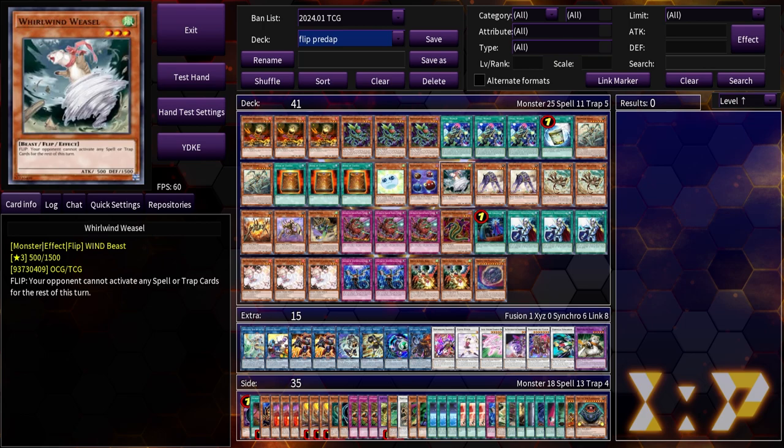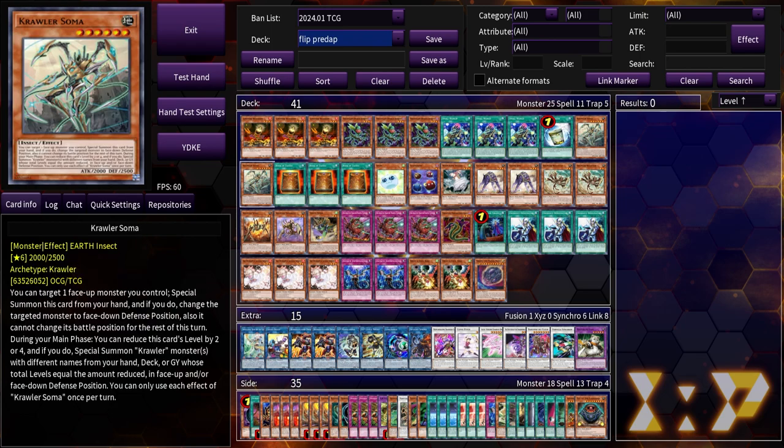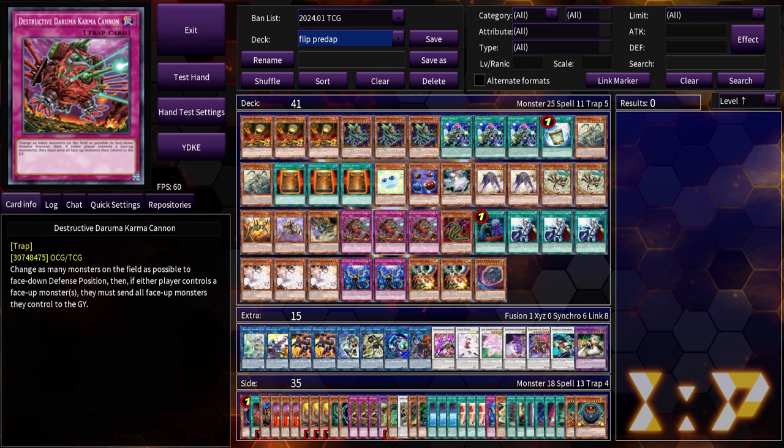Whirlwind Weasel and Guard Dog. To be honest, you don't need to play both in the same list. You only get to go for one every turn anyways. We have our Crawler level 2s in case we open Soma. We have our Green Ninja. Karma Cannons, which are cuttable personally. These are kind of just here just because. Without convertible, I don't think these are that good anyway. But these are really cool just for being able to Book of Moon monsters or Book of Moon your own monsters. Unfortunately, your Beauregard cannot survive this.